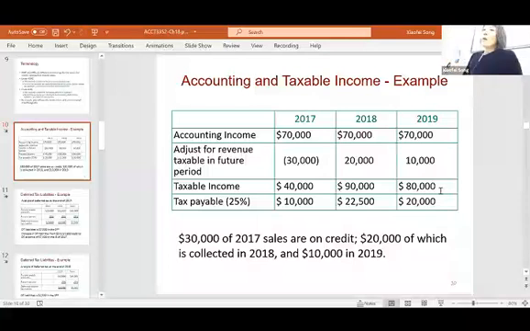Okay, so we got the first part of the income tax here, right? With the taxable income calculated, we assume there's no permanent difference. We adjust for the temporary difference. Then we got a taxable income, and this will be our tax payable, and this will be the current portion of our income taxes, right? So we got the first part, right? And then we need to go get the second part, the deferred part, right? So we do it one year at a time.